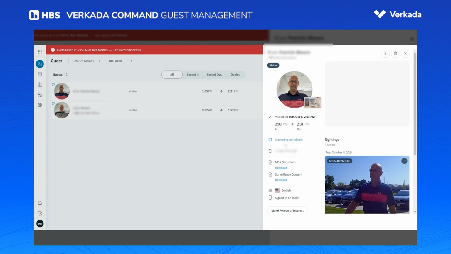It does the background screening and okays them to be on site, as well as their phone number and any sort of NDA compliance or surveillance consent that we provide them. So I can actually click in and download these and bring up their actual signed documents. Where this might be useful is if a specific customer is doing anything with NDA, or they have their own documentation they require contractors to sign before walking through the site, we can include custom documents on here. As well, what this does is it automatically imports him into Verkada and brings him up on camera wherever he's seen.